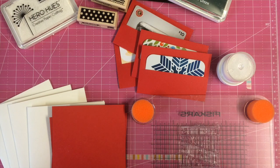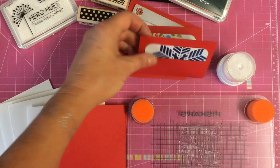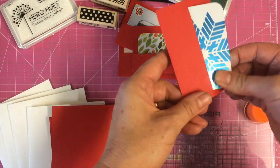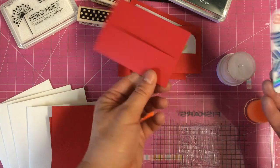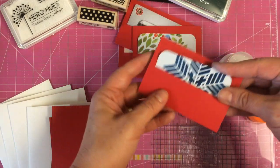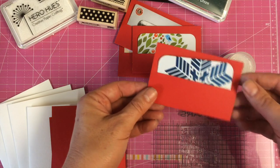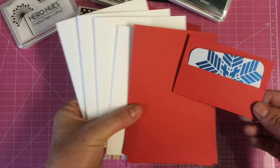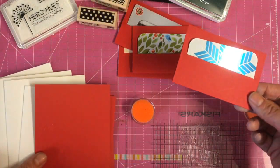Hey everybody, I am back with a quick gift card solution. A lot of times you have these things that you want to give as last minute gifts and they come on those plastic sheets — they don't really have anything that special. So I wanted to show you guys how to make something special for these: a little insert, how to fold it, and then put a special greeting on a card and insert this so that you've got a little nicer present.